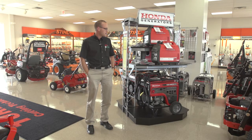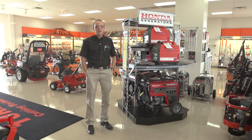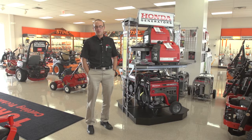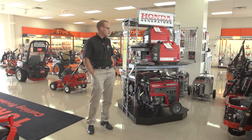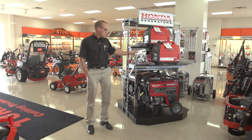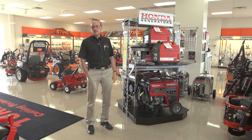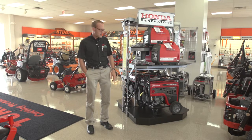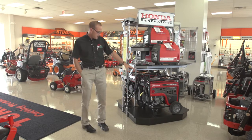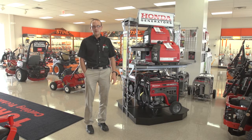The 2000 series is probably the most popular. It's kind of a suitcase generator — very easy to carry. If you have to go camping and you're going out into the woods, it's not bad to pack with you. They've also made a kit that lets you run these generators in parallel, so you could run two of them at once, basically making it a 4000-watt generator, similar to the output of something this size, but a lot more portable for getting into the woods.